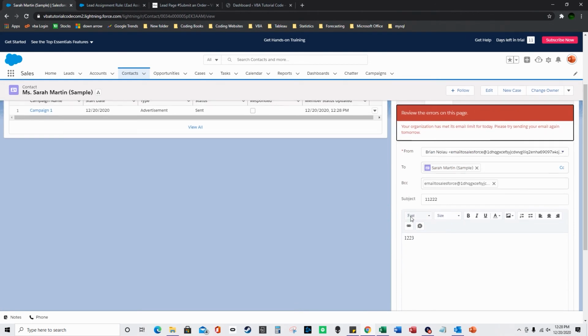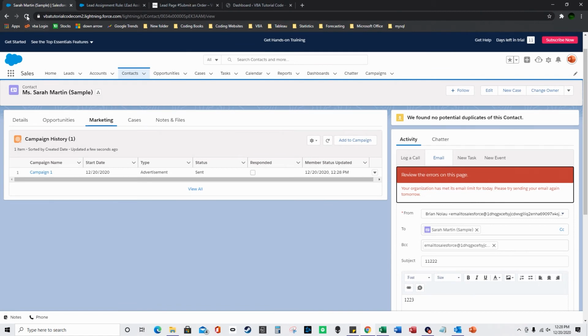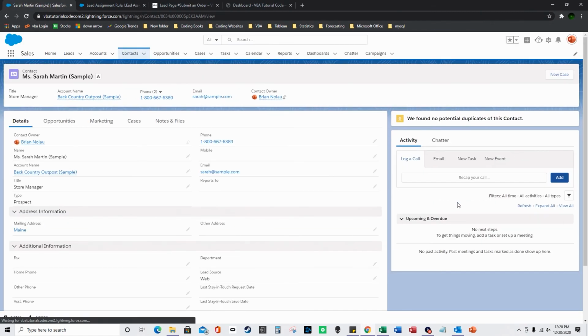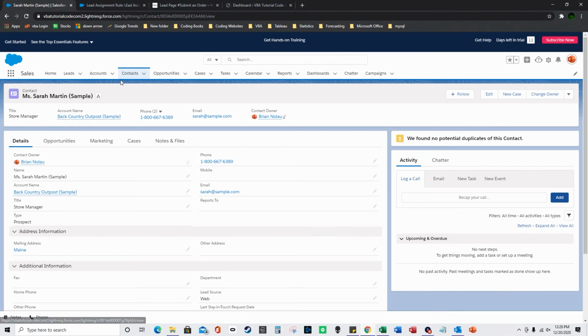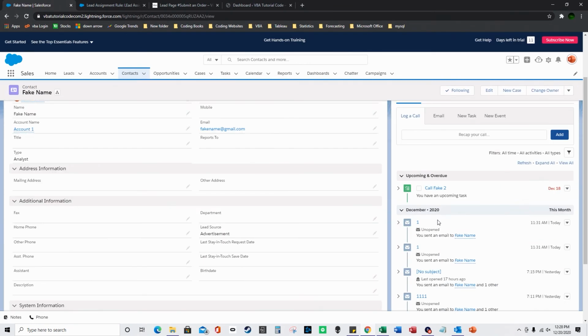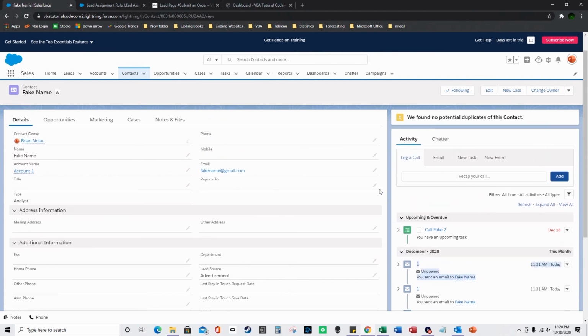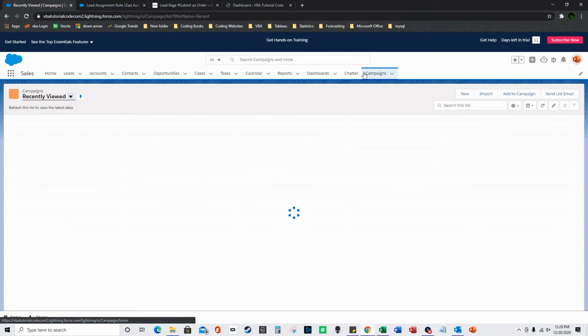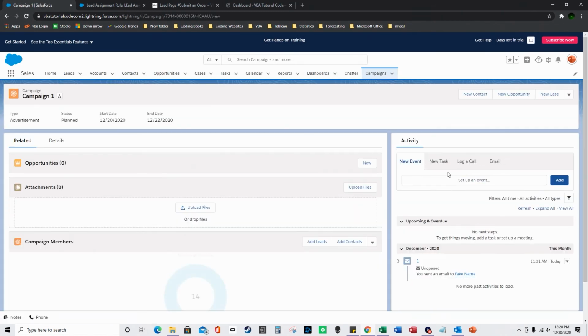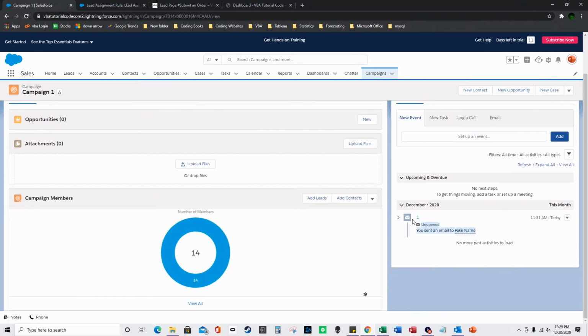But let me refresh this page. But when you do send the email, it'll appear as, I go to my other contacts. I did an email before with this person. So when you do send an email, it'll appear as activity, and then it'll also appear as activity on the campaign too. So here's the activity that appeared there.